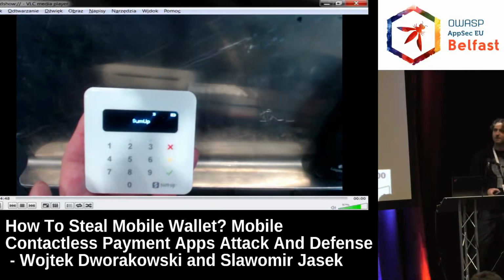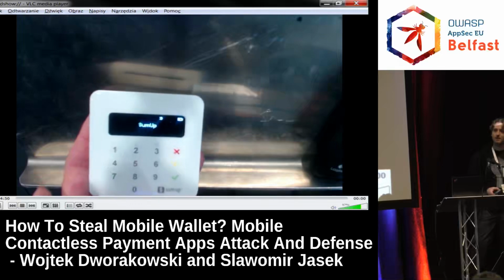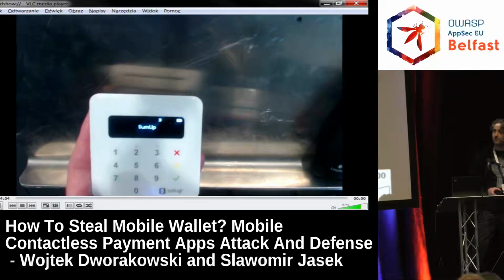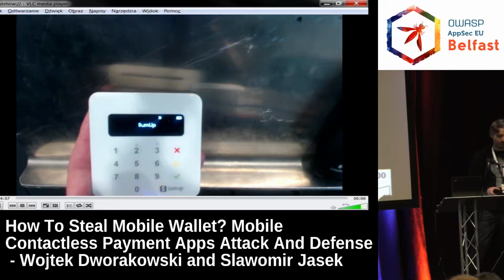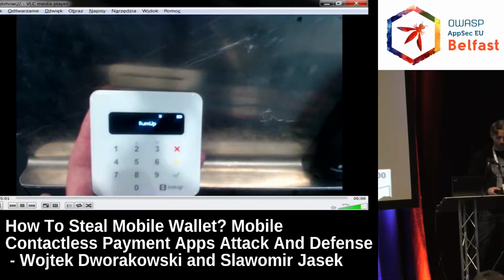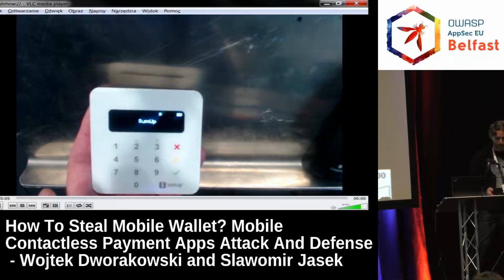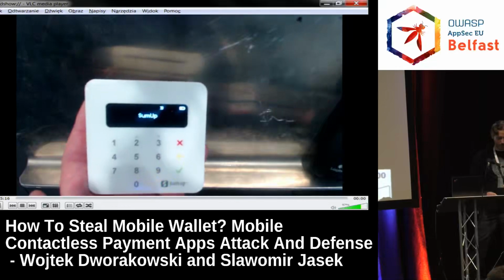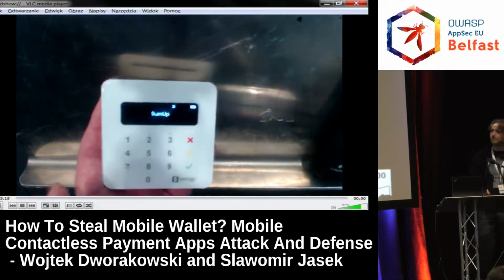Does it specifically require the victim device to be rooted? No. We have to emphasize that the rooting is not done by the user, but by the malware. The malware is just utilizing well-known Android bugs to gain root access. So the risk is for all users, not only for those who rooted their phone on purpose. Any other questions at all?